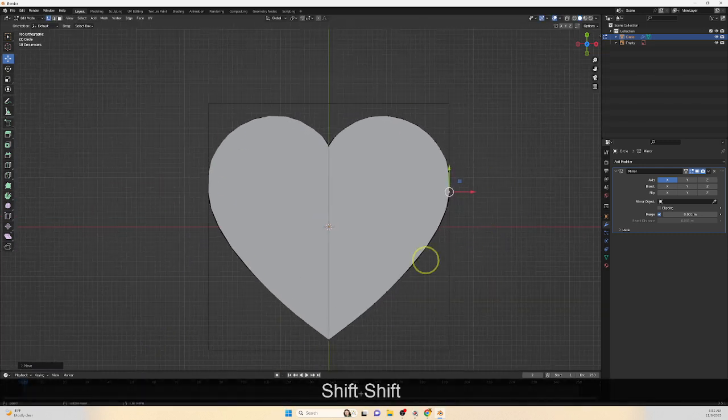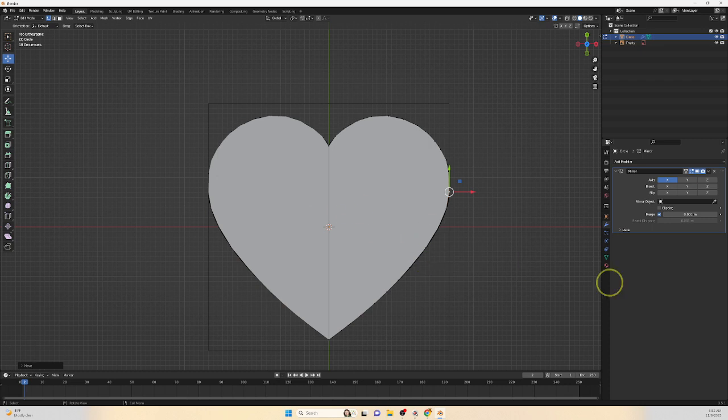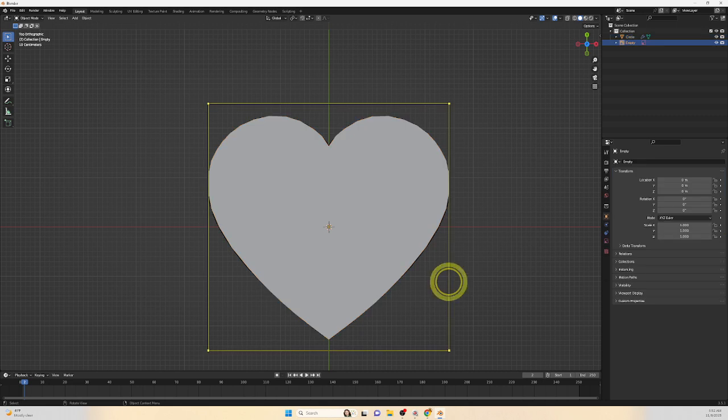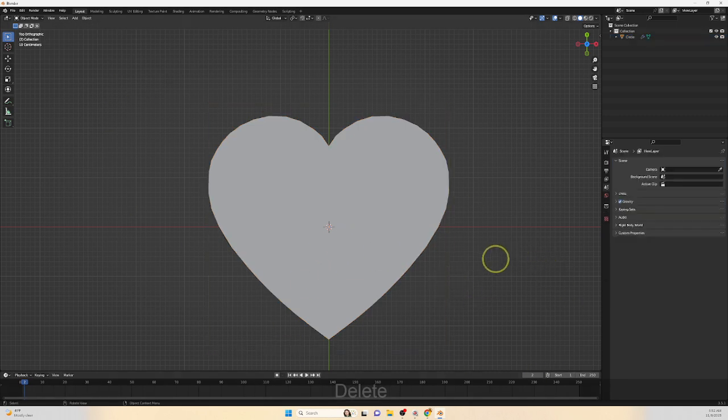Alright, so I've traced my heart. I'm going to hit Tab to exit out of edit mode and go back into object mode. Now that I've used my reference, I'm going to go ahead and delete that.